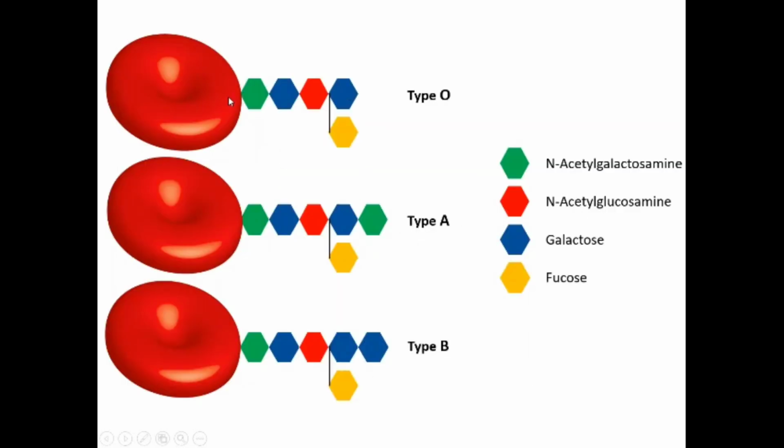Here you can see the carbohydrate on the surface of red blood cells. They are very similar, just with differences within a hexose sugar with 6 carbon atoms. We don't have this sugar or monosaccharide here, and in type B, you can see we have different types of sugar in this part, but the other sugars are very similar. So in different blood types, we just have minimal differences in the carbohydrates.